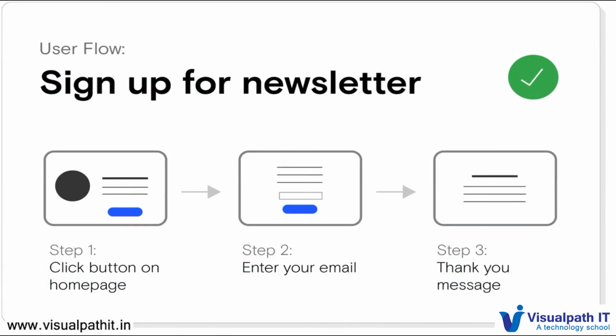Here, let us see how user flow works. This is for the sign up. On step one, click a button on the home page. Then step 2, enter your email ID. And step 3, a thank you message. So it can take many different forms depending on the type of website or application you are building.